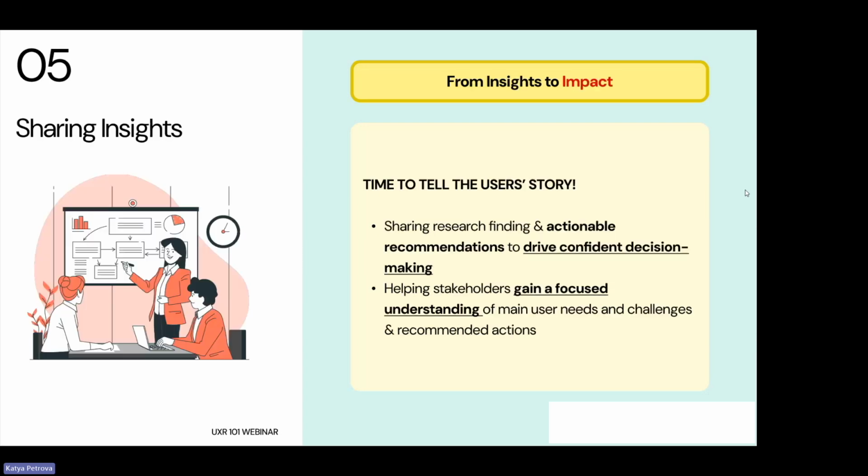And the fifth stage is the sharing of the insights, which is the stage that I'm guessing you will be most loving. This is where I'll be sharing the insights that we've got, making recommendations, and just making sure that we are all on the same page and we can all understand where users are coming from in terms of needs and challenges, and what we've learned, what it's going to mean for our product. So these are the major stages of how a research project is run.